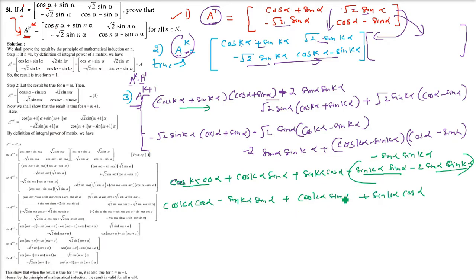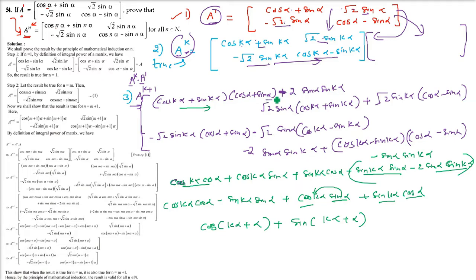So what do we get? The first one is cos A plus B, sorry, and the second one is sin A plus B. So this is sin A plus B, sin k alpha plus alpha. This one, cos A cos B minus sin A sin B, is cos A plus B. Just write cos k alpha plus alpha. So this is just the first entry. This is the first entry, okay?